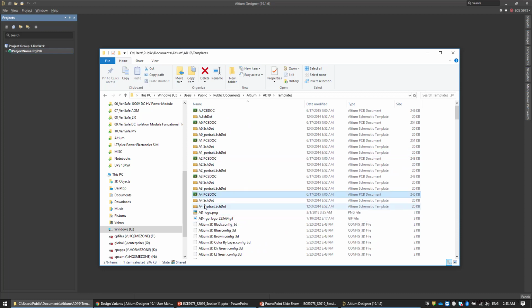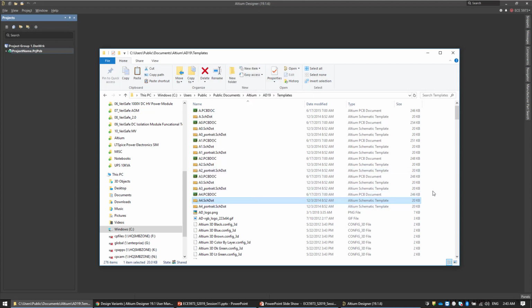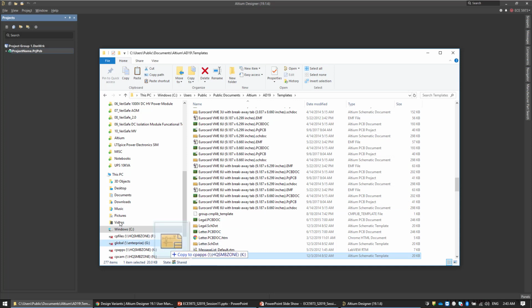Let's search for A4 standard. So this is A4. Let's copy this one and let's make a copy of this. Copy. And let's change the name for this document into my A4. Just like that. Now just open this in Altium Designer.